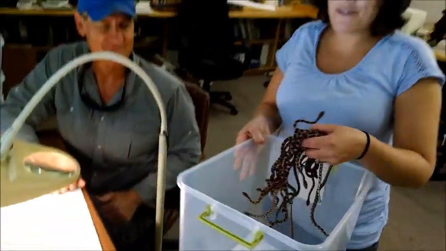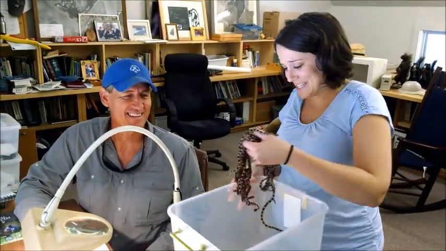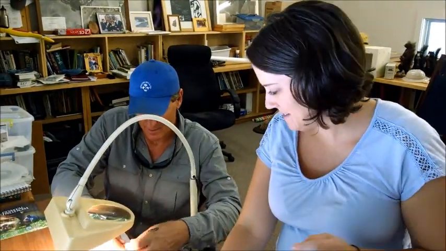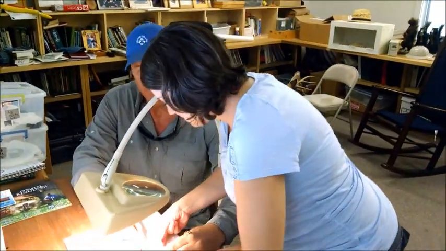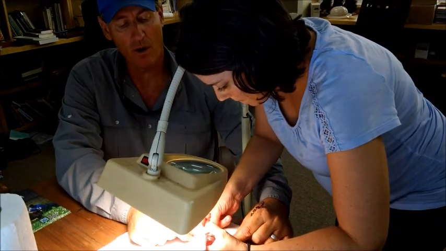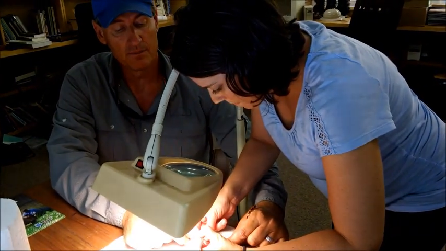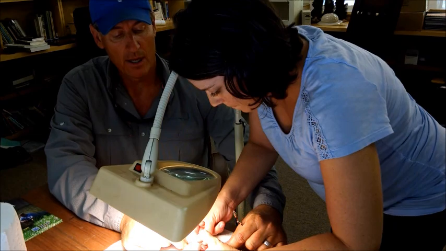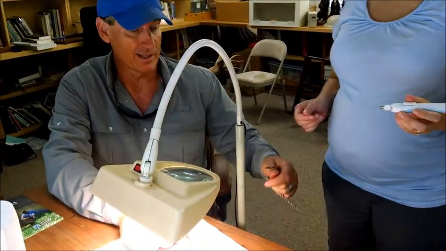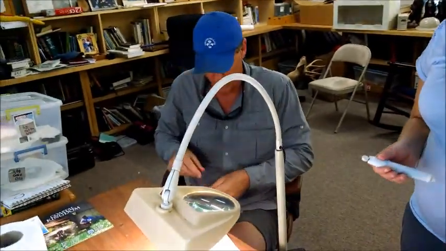Okay, well we've got an awful lot of corn snakes to mark, so let's get started. So what we're going to do is just leave a permanent scar on a particular scale, and we're going to give it a cohort mark. And so later on when we catch one of these snakes, we're going to know what year it was released, and hopefully we'll catch it next year and maybe the year after that.